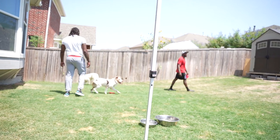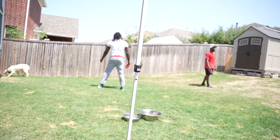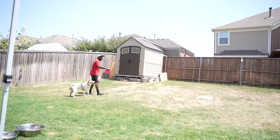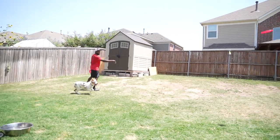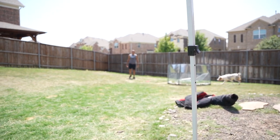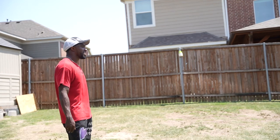Oh, that wind just hit that. That was weird. Jamal just throwing the frisbee at the dog, like, hey, maybe he'll pick it up. Don't be scared of it. But yeah, them professionals, they can make it hit that 5 out of 5. Dang. Like, they can go and float that thing. Look at that. Not a professional. That's crazy, man. It's a technique.